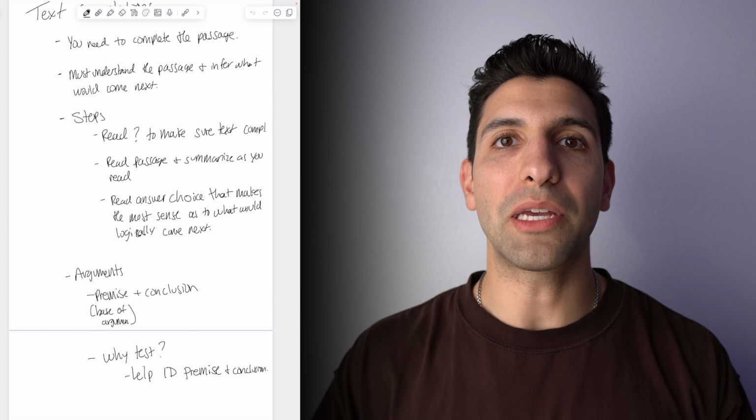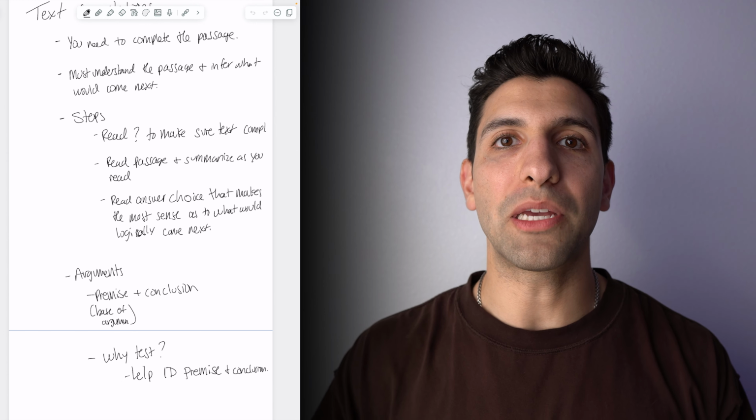One of the first things we want to do is read the question and make sure we understand that it is a text completion question. Then we want to read the passage and make sure we understand what is going on in the passage, what the passage is trying to do, and where the passage is going. And then lastly, we want to go through the answer choices and see which one of those makes the most sense in that blank in the passage above. But you can only do that if you know what's going on and you can reasonably infer what should happen next or what the next part of the passage should be.